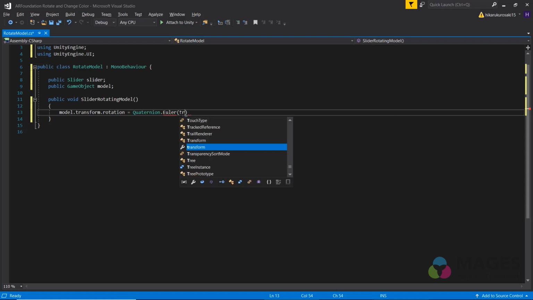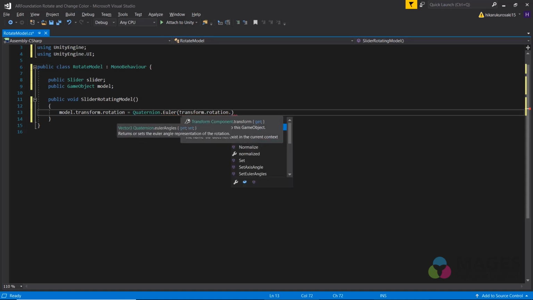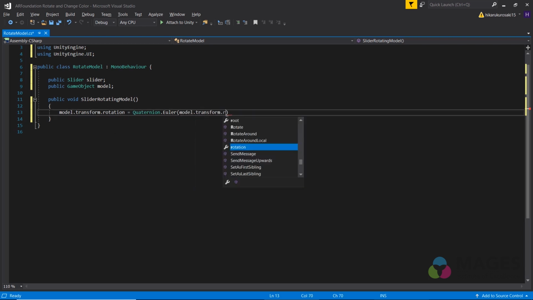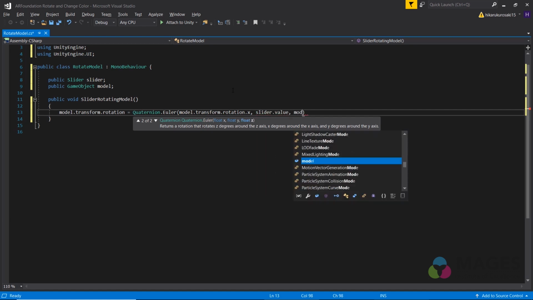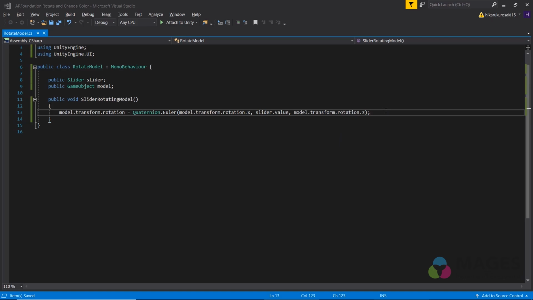So the x position depends on the model transform rotation.x. Then for the y, it depends on the slider value. So let's make slider.value and model.transform rotation.z. Save it.